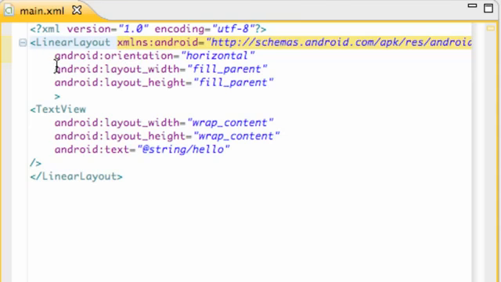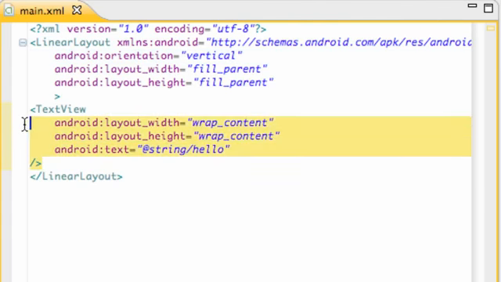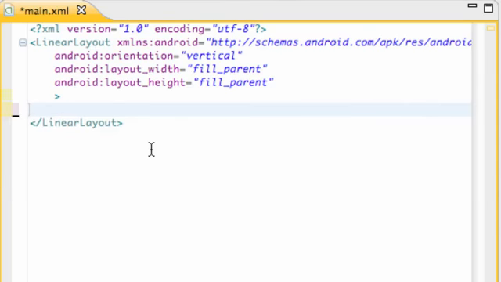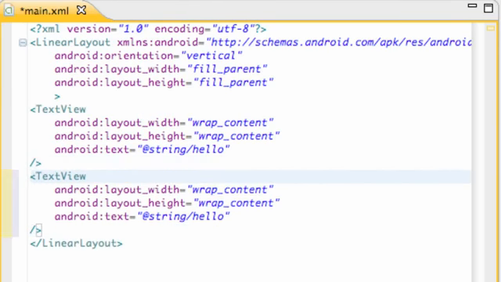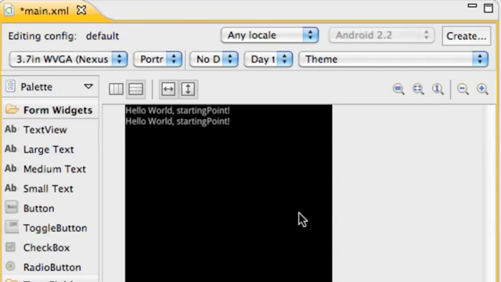And then the next thing that we have is the orientation of our linear layout, which is set to vertical. I was messing around with it, and so that's why it's changed. And basically what that is going to do is it's going to set all the items within the linear layout vertically. So for example, if we copy this text view, or this text for the most part, and paste it twice, since I cut it instead of copied it, so now we have two text, and we go into a graphical layout. They're placed vertically from top to bottom. That's just how our layout is going to work.